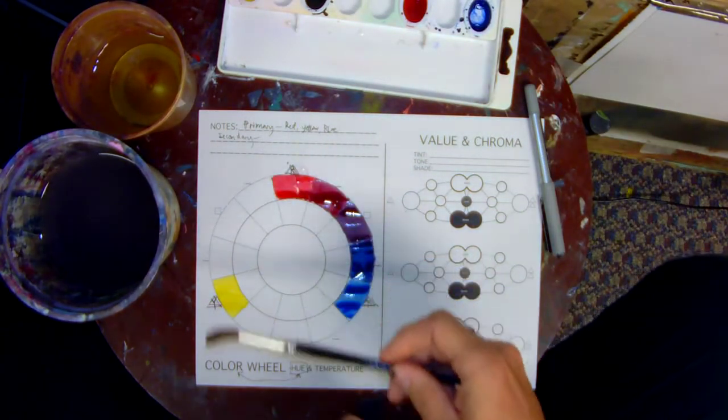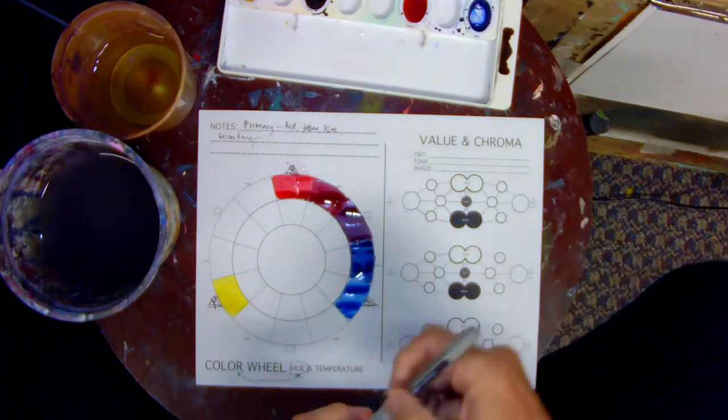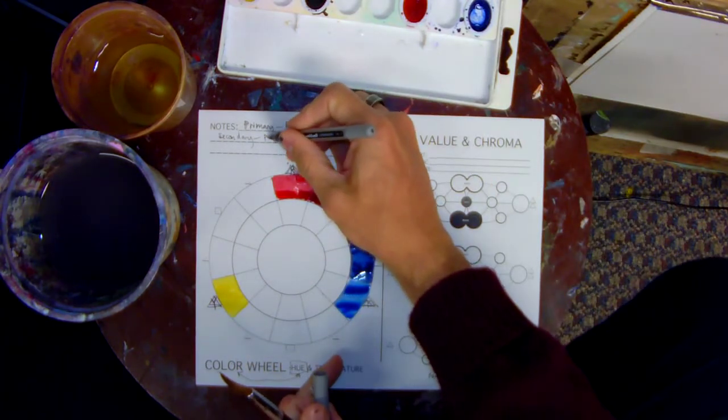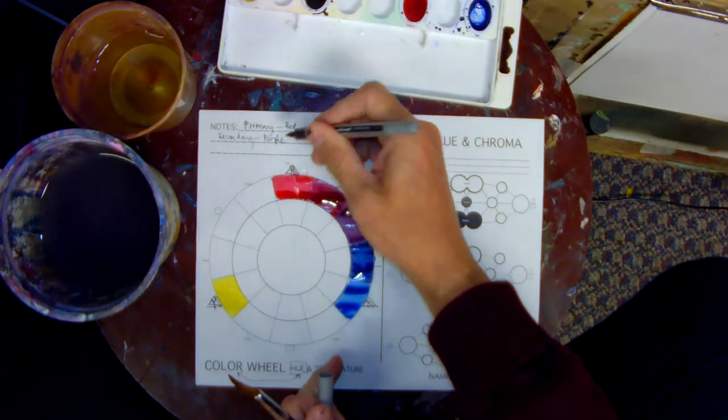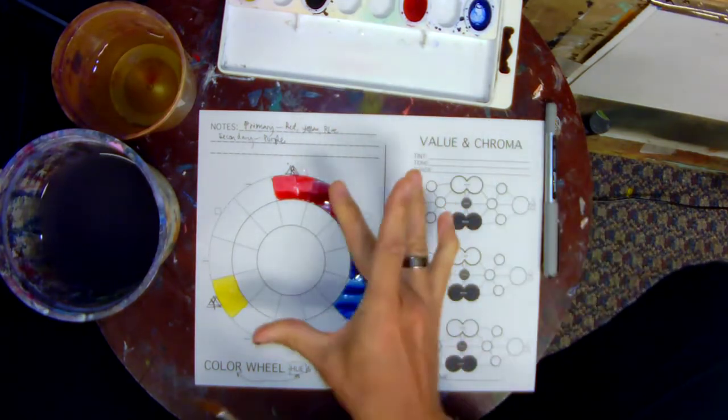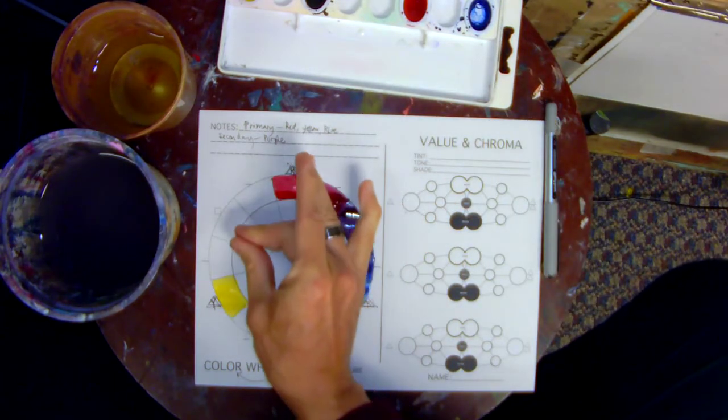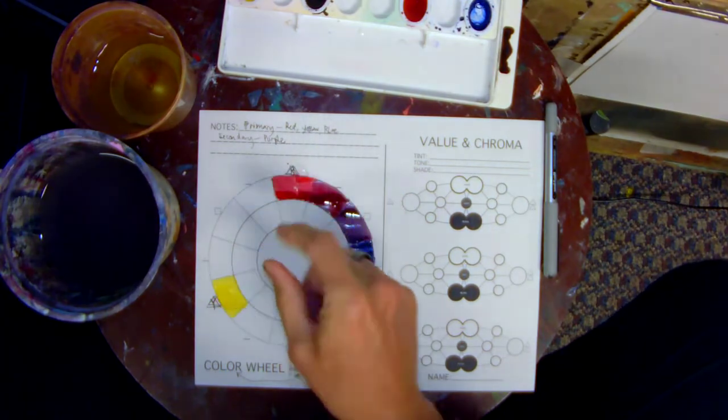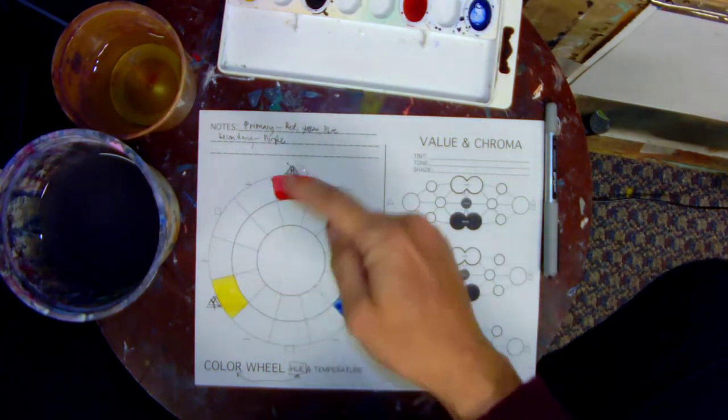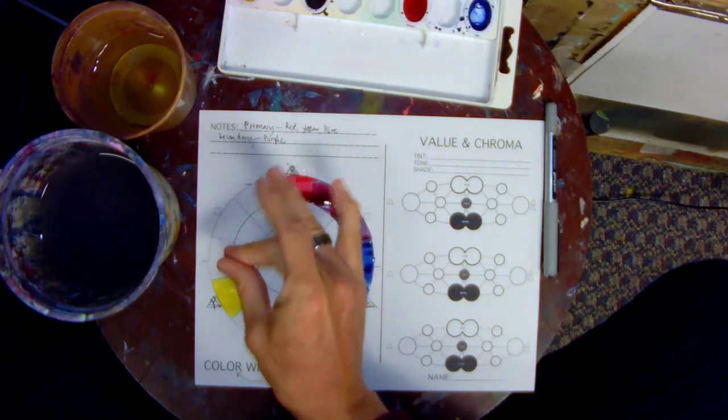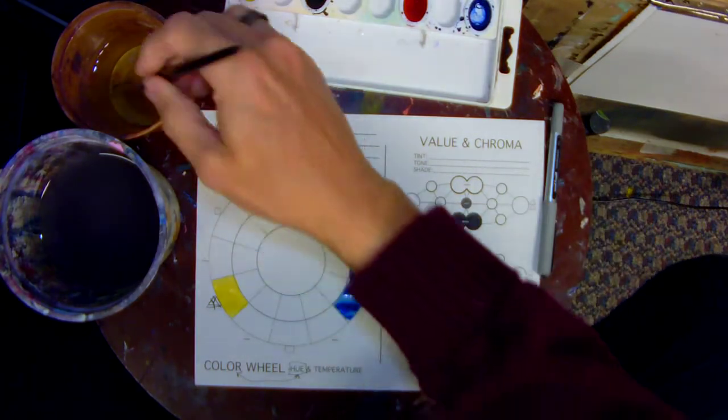Okay, so now coming this other way we're going to do the same exact thing. We know that one of our secondaries is purple. We're going to do the same thing. We're going to imagine taking red and yellow and smashing them together. That's how you know what to mix. That's how the color wheel is arranged. Bring them together here and we'll see what happens there.